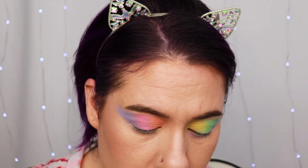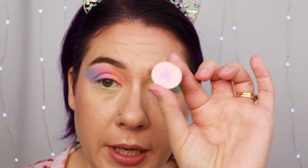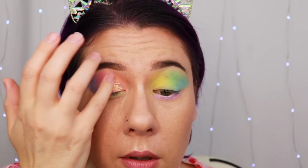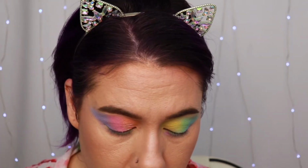I am going to start on this eye with the shade Pixie Sticks, and I'm just going to pick that up on my little pinky finger, and pop that right over that orange, which was, what's the name of that shade? I can't remember. Golden Hour. That's what that's called. I love these shadows. These are so beautiful.